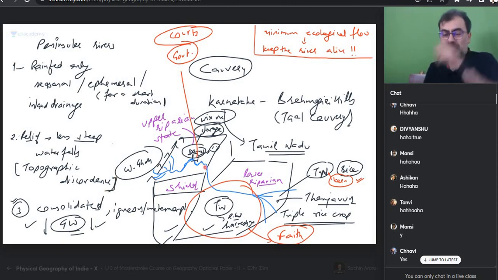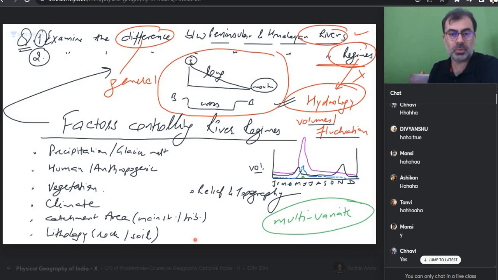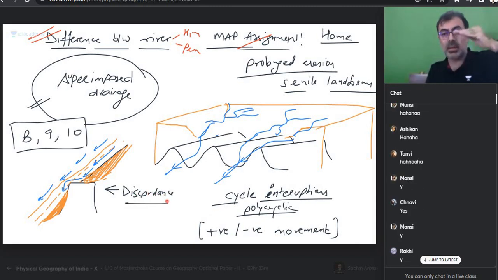You feel everything is so easy. Sachin sir, so easy. Now I can also understand topographic discordance. So where is topographic discordance? Let me show you. Everyone, this is topographic discordance. Remember unconformity? You remember the word unconformity? Where the young rocks and the old rocks get exposed. So discordant. Soft rock.